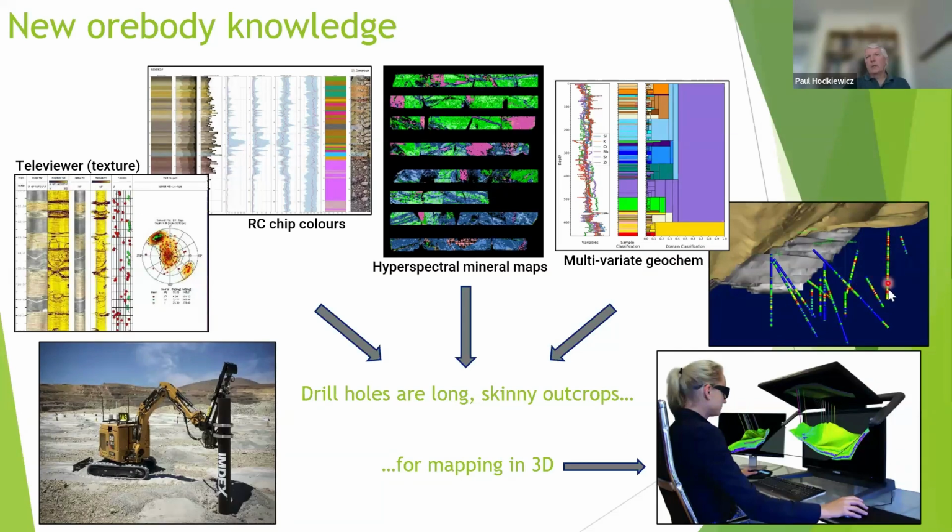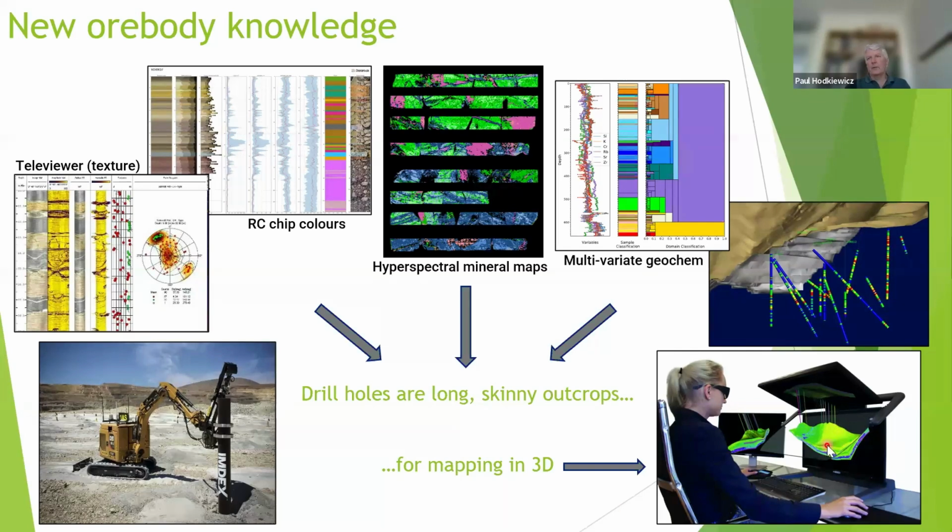The point is to look at all this detailed information and then start mapping out the detail in 3D. And that's really one of the key messages here, that one idea is to consider drill holes as long, skinny outcrops to map in 3D. This is a slide I stole from some oil and gas reservoir modeling webpage, but this is a case where that's what's happening here.